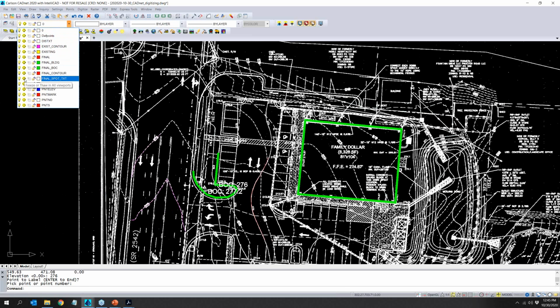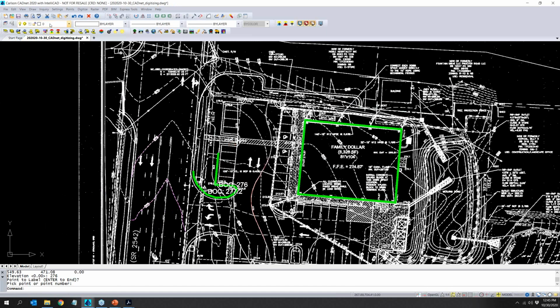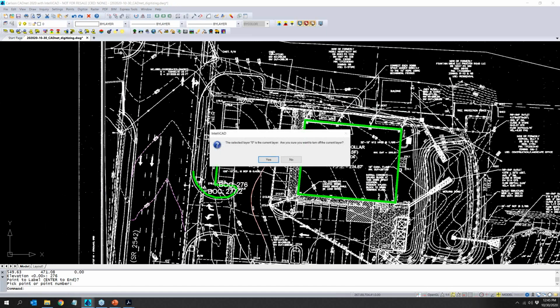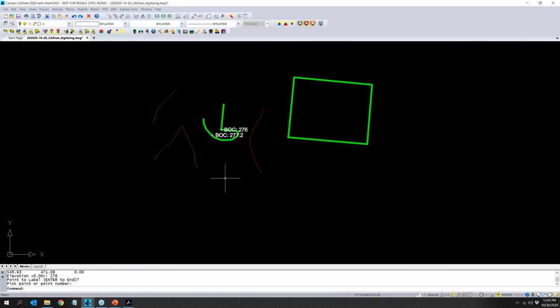I was gonna freeze my image. I guess it's on that. Yep, there we go. So that's what I'm left with, okay? So I have some contours that have elevation, and then I'm going to end up with polylines for back of curb, buildings, things like that, that don't. So I'm going to have to use the software some other way in order to elevate all this stuff.